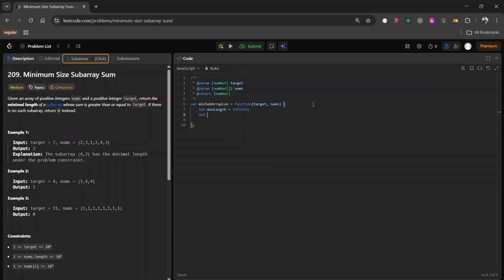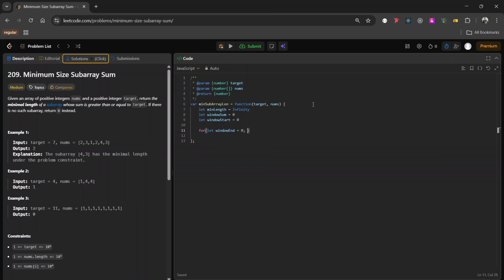So initially my window sum will be 0, and my window starts from where? It starts from 0 as well. Then what I can do is run a loop that will be my window end.